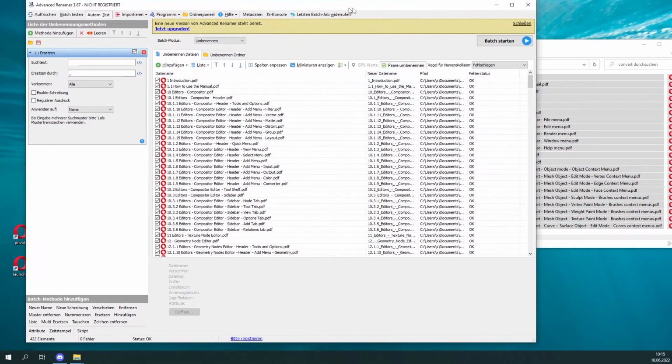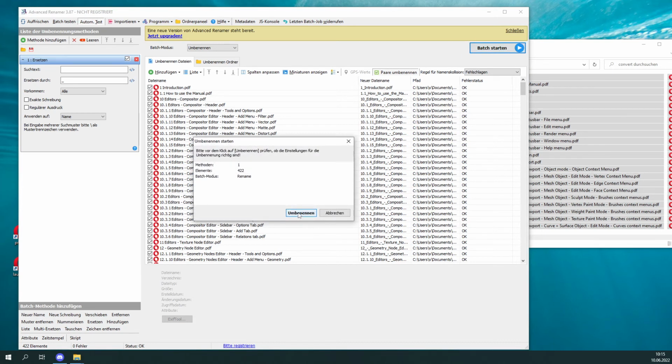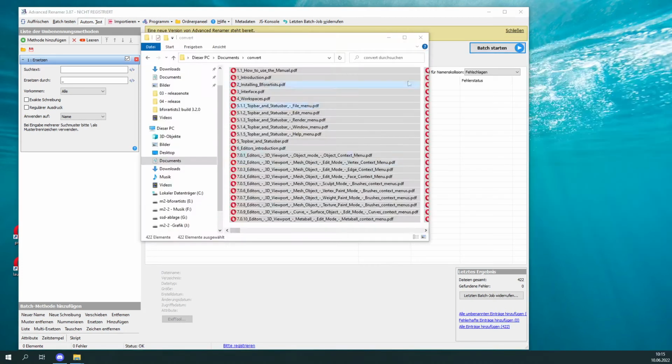And the search text is always a space replaced by an underscore. So everything I need to do is now start batch, and it turns everything into underscore versions. And these are the versions that I can upload now to the web page.